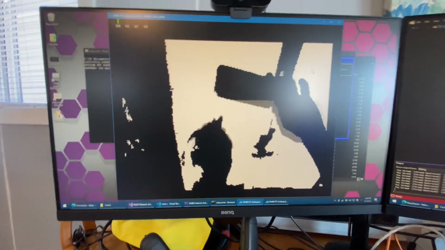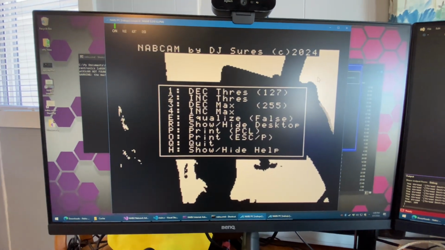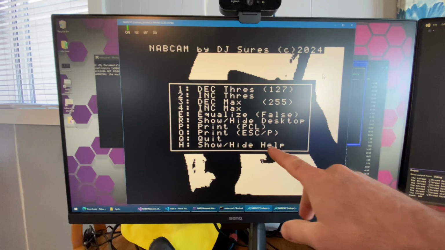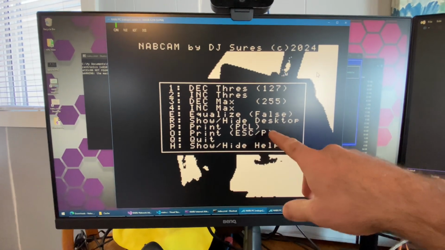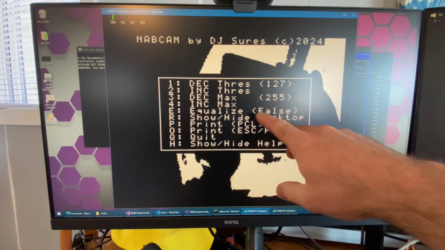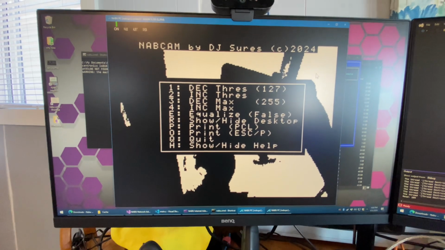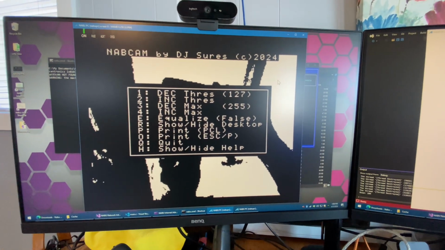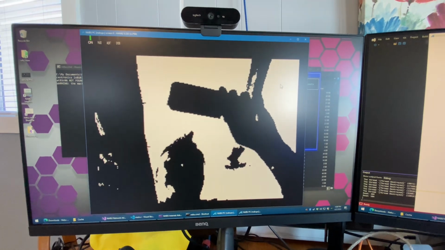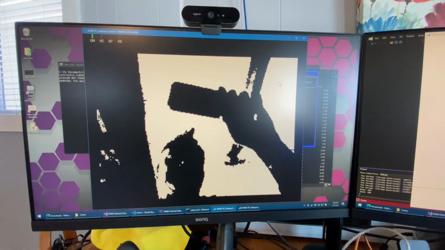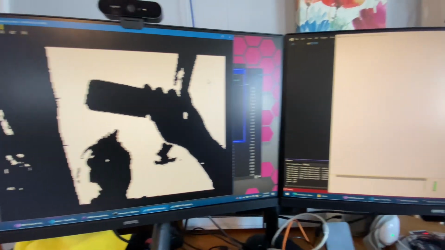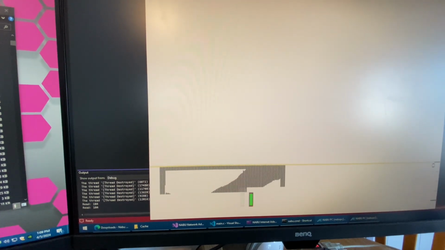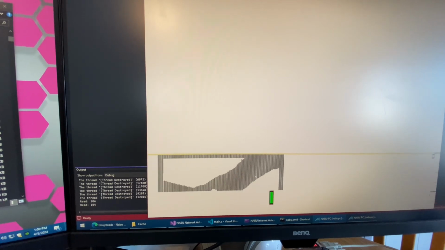Now what I'm going to do is hit H for help, and I'm going to print to our software printer in MAME using ESCP, because the software printer does not support PCL, so do not hit P. Instead, we're going to hit the letter O. And here I go. So first I'm going to hide my help menu there. We don't need that. And I'm going to hit O. And off we go. So this is printing the screen.